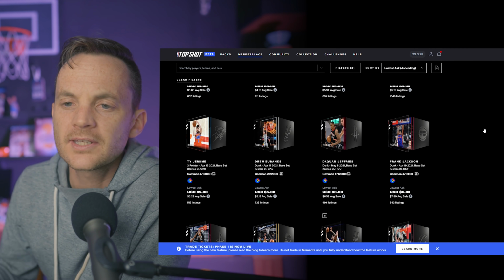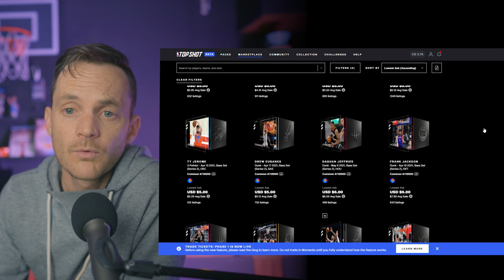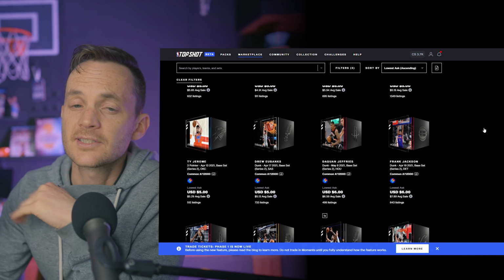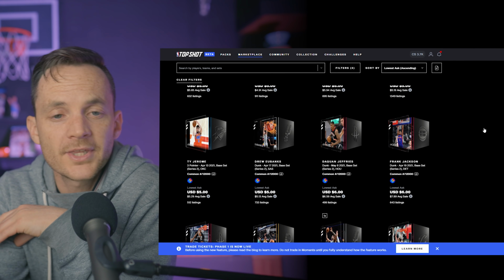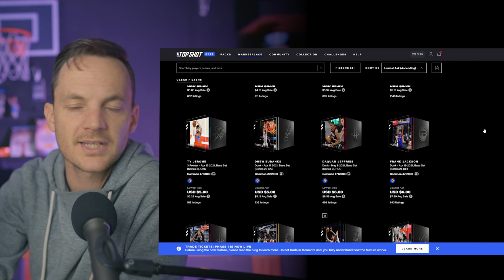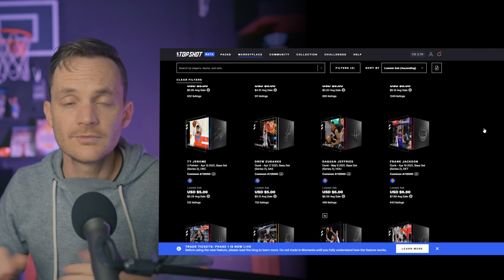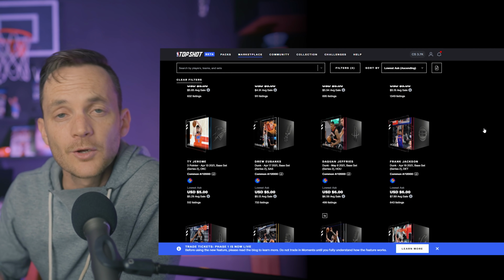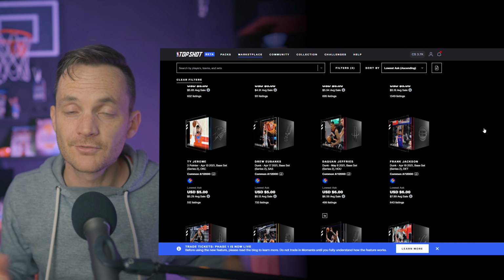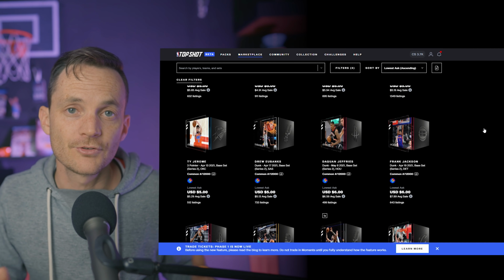So the floor, I don't think, has had as much of a reaction as, one, maybe where it's going to finish, and two, what it has done in the past. The collector score point is an interesting one because the floor raises to $6, giving $12 a moment. That's 2 points per dollar that you get. If the mint size increases next time to like 100 or 200,000 or whatever it is, and you get $1 moments, a $1 moment will again get you 2 collector score points. So it's not the end of the world. It's a long way around of doing things. There's going to be pluses and minuses, but all things considered, it might not be the end of the world.